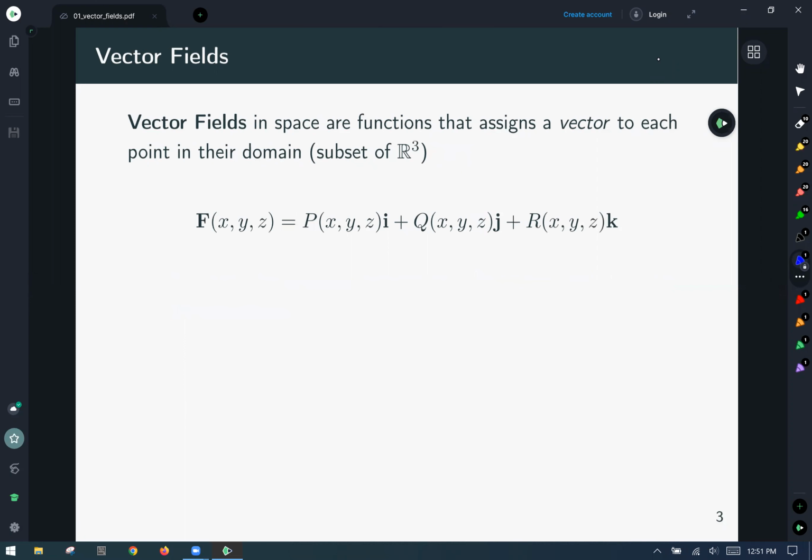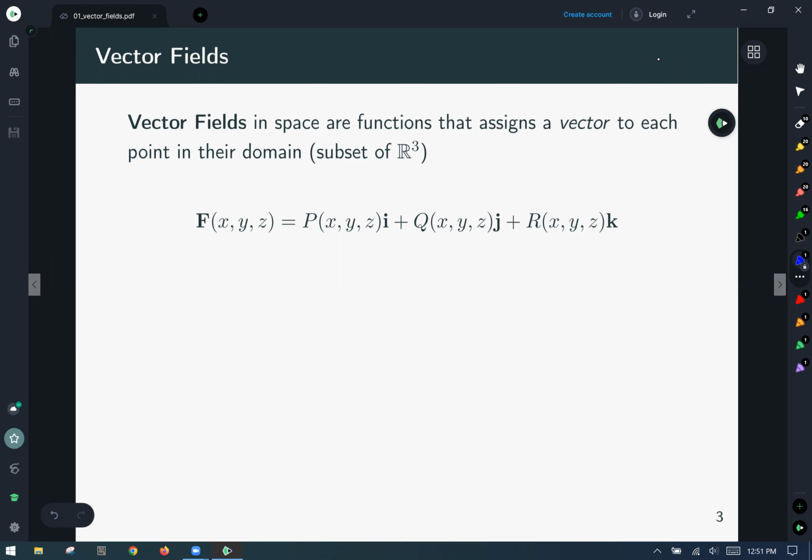And just like most of the ideas we've seen so far in multivariable calculus, these concepts that we're introducing in the plane extend on out to 3 dimensions and beyond. So if you're working in space, a vector field in space takes input ordered triples and gives you a vector output. P, Q, and R are common. Otherwise, some texts use M, N, and P.